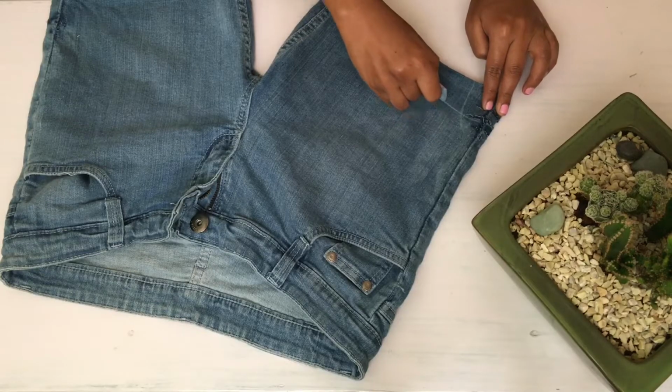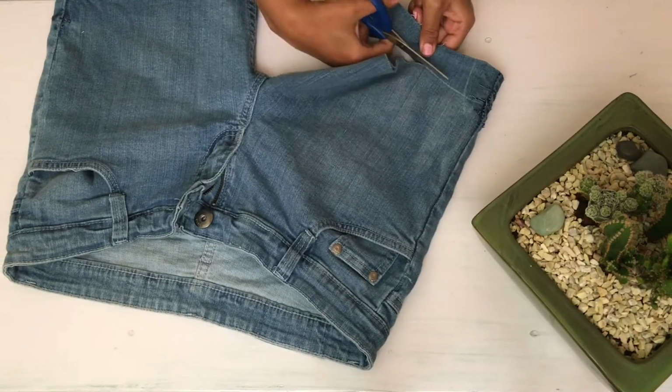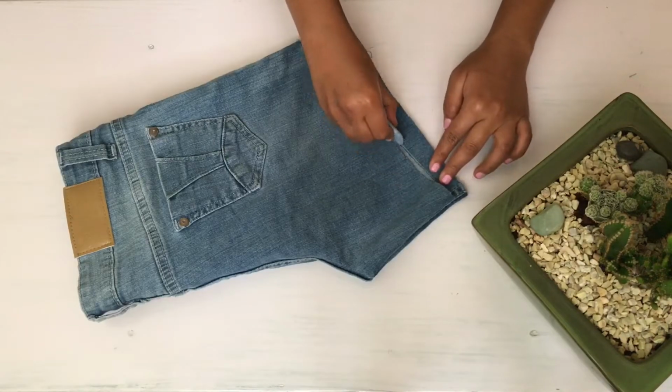I started by marking out the length to make it a little shorter and cut it off. Repeating the same on the other side.